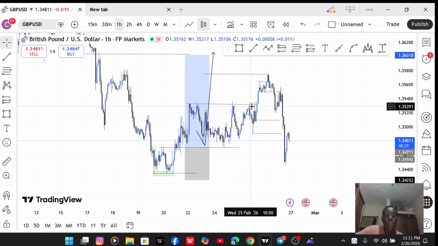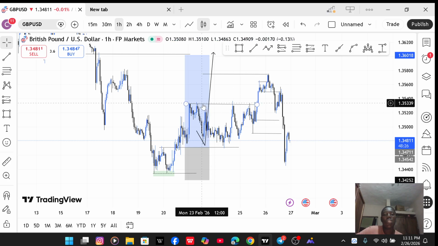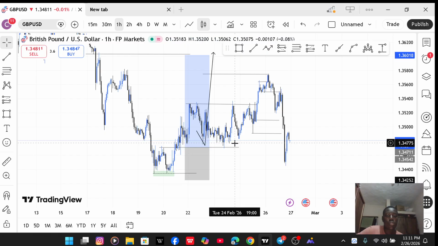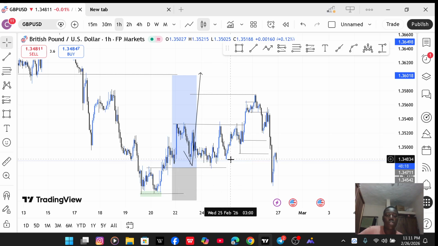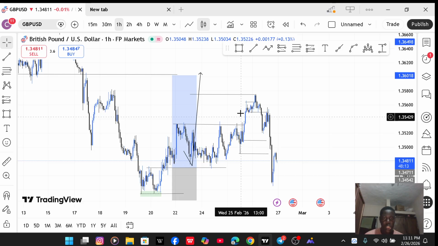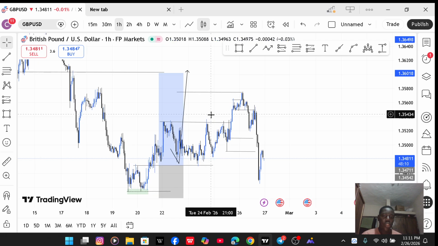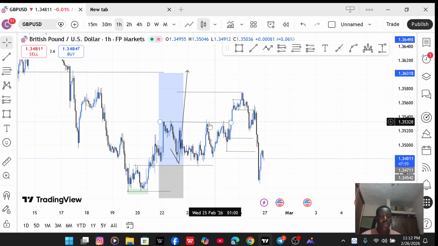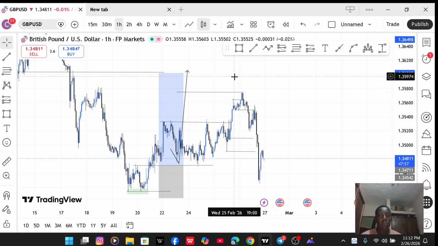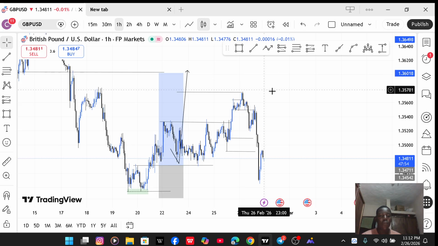So it later broke out from this resistance line. When it was ranging, this was a resistance, this was a support. Sometimes you see some profit, it will retrace back, see profit, it will retrace back. And yesterday afternoon, it broke above this resistance level with momentum. I said, okay, this is a low that caused this high, so the market should retest this resistance level and push to this supply zone. Obviously the market did it.